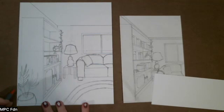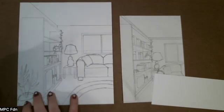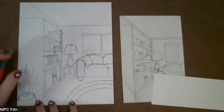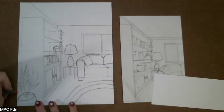And you can see if they overlap, I pick one to go behind and I just erase what I wouldn't be able to see if it was behind another one.